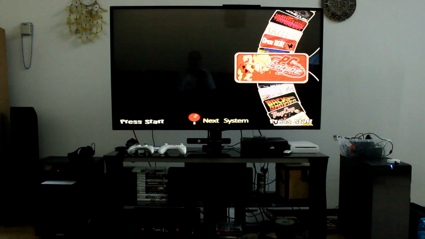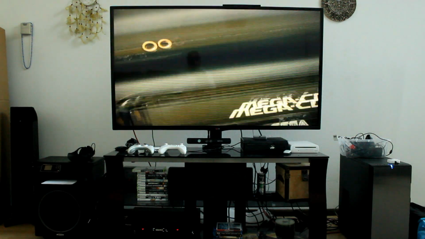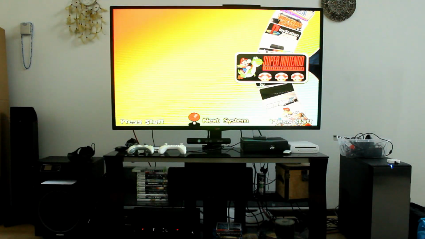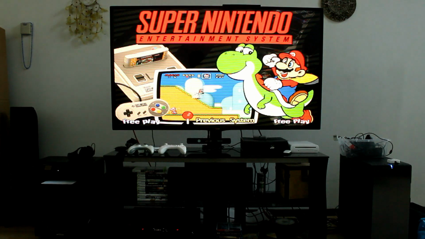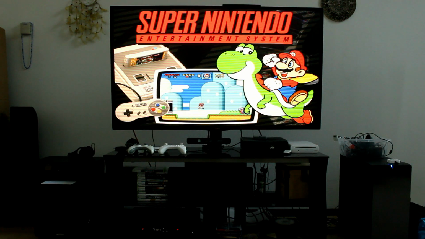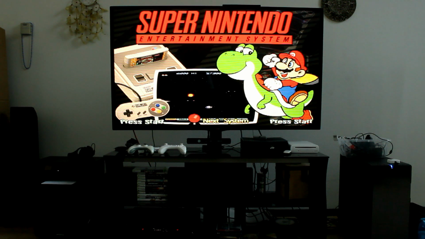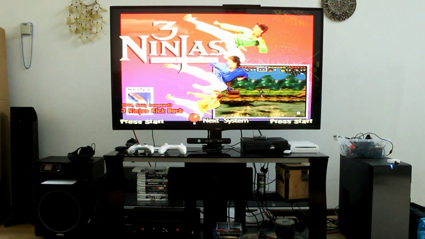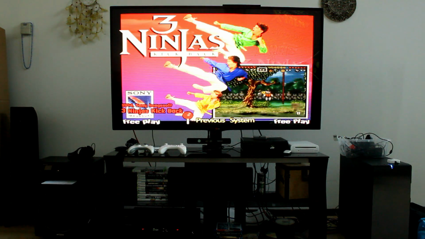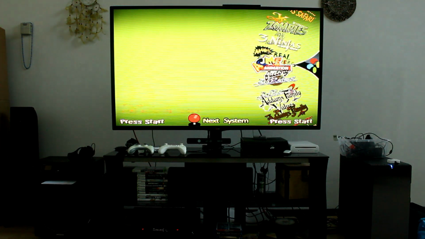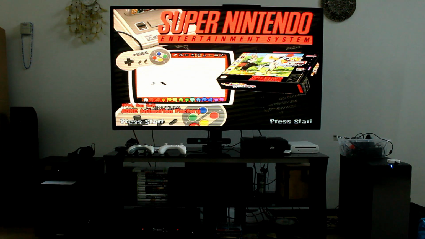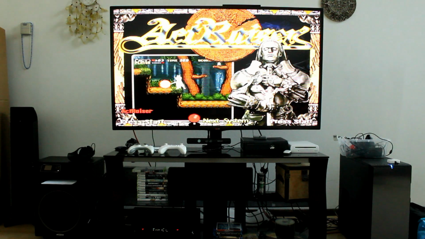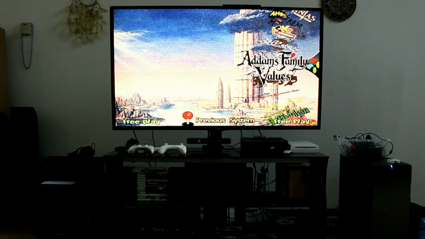As we move through these, let's find something that's pretty common. Maybe we'll go down to PlayStation 2. Let's go to Super Nintendo. Everybody knows Super Nintendo. When I move to Super Nintendo, it has your Super Nintendo Entertainment System screen. We're going to click enter on that, and you can control this with your keyboard or your joystick. So here we are with Three Ninjas, the first of my games. As I move through and pick different games, it's going to show you video of the game and information about it, and it's all clean and looks really nice.